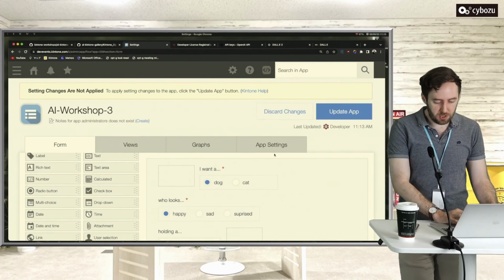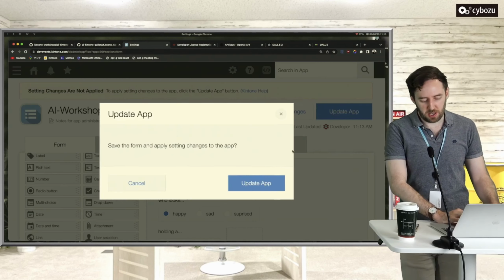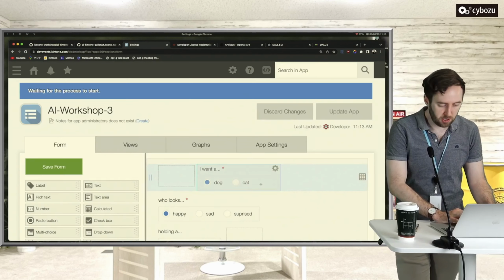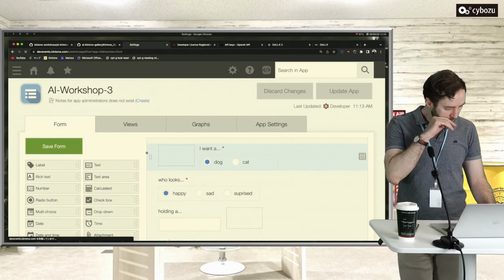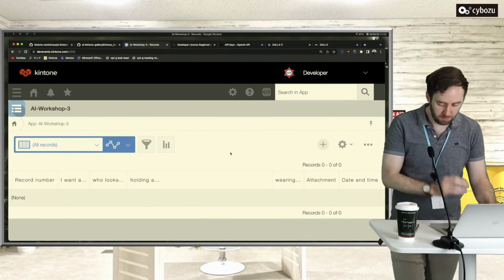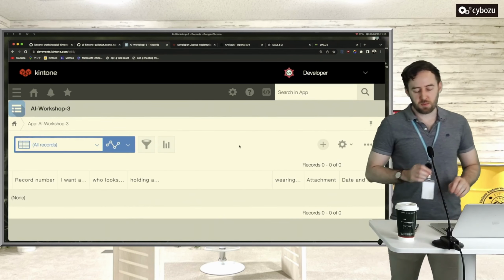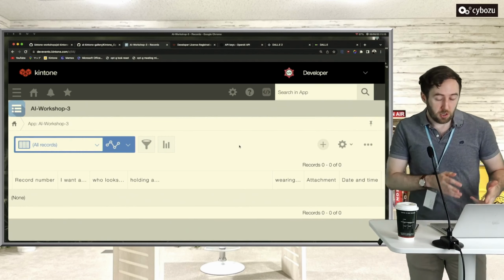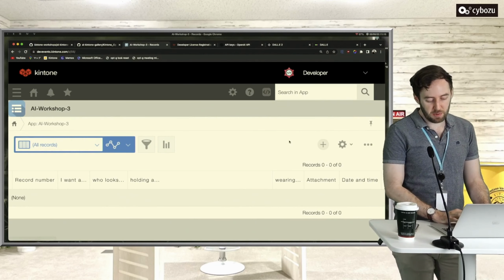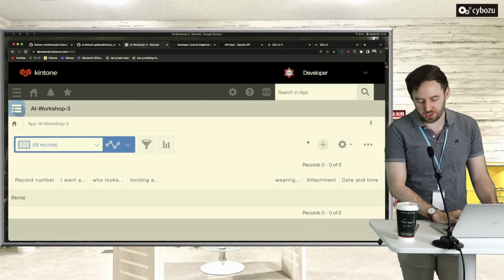But once you have all this done, please be sure to click Update App. We just did a lot of work. Save your work. Click Update App, or Save Form and then Update App, either one. Our database is currently empty, and we just created this way to enter some information into our database. Let's enter in some information just now, just to test, right?